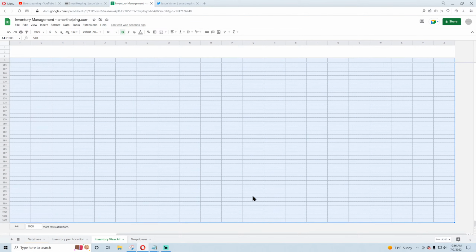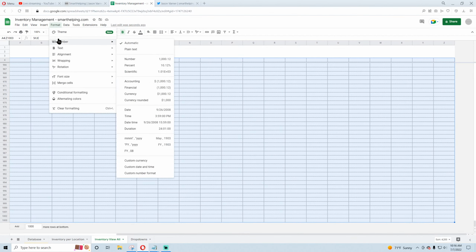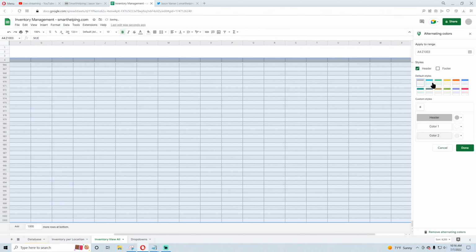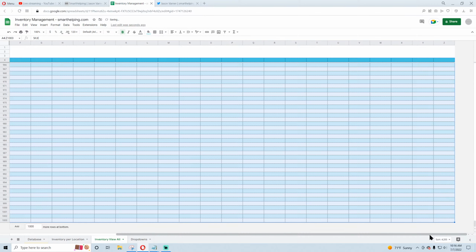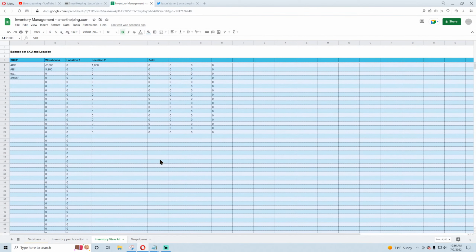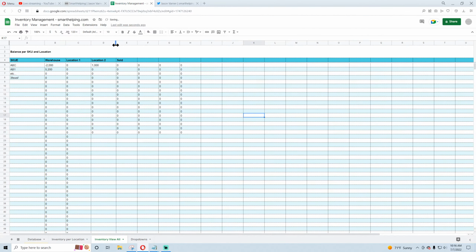Because you might just want to see a quick view instead of flipping through each SKU. You just want to see a quick view of everything at once, and you're not worried about what was in and out, just its current balance. So that's what this tab will allow you to do. And you don't need to select anything. This is just going to report as the database gets updated with new data.